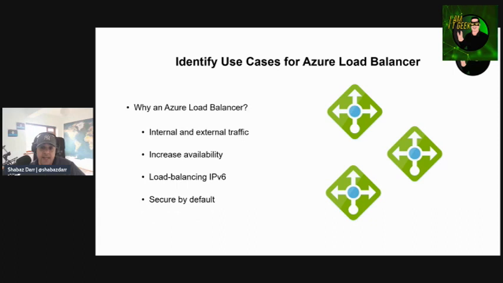It's secure by default as well. The standard load balancer is built on zero trust network security. Finally, it supports multi-region, so you can move internal and external load balancer resources across Azure regions.